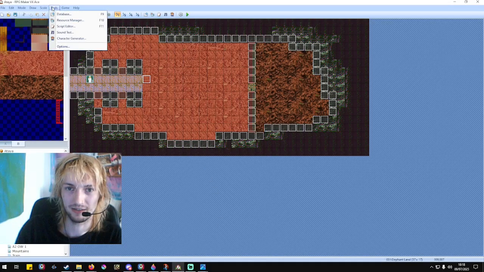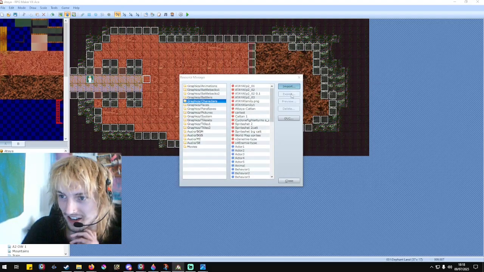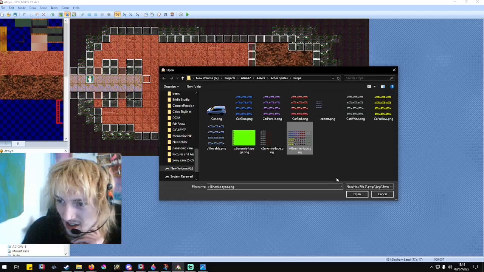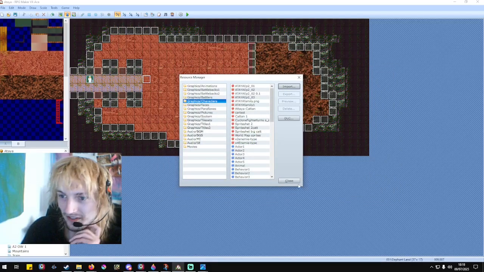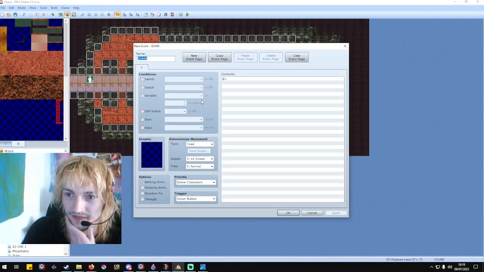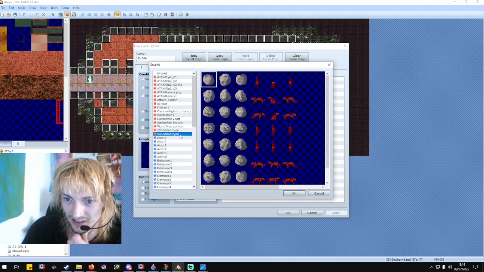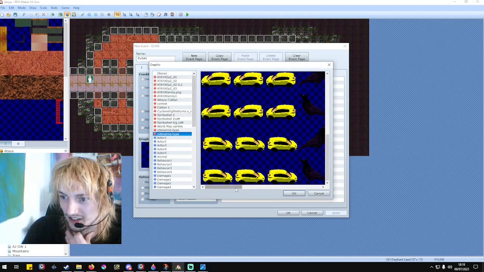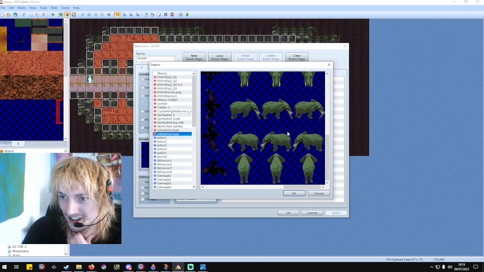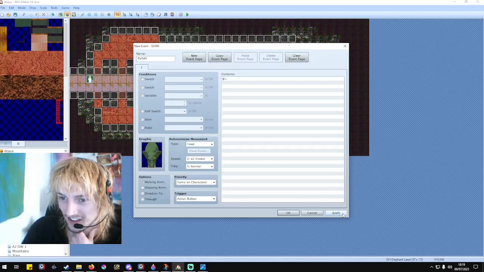So now we're back in RPGMaker. We'll go to our resource manager. We're in our graphics characters. We can import X4 enemy type. They're not enemies, these elephants, but they're called as such. We'll put in X4 enemy type. All of our cars, our big crows. Look at that. That looks good, doesn't it? Pop her in.